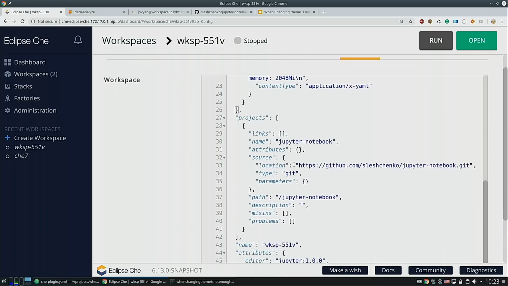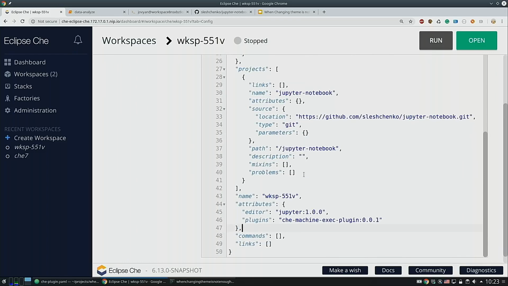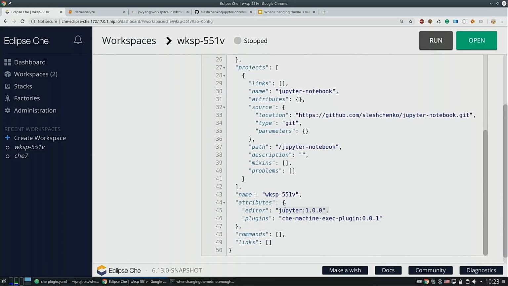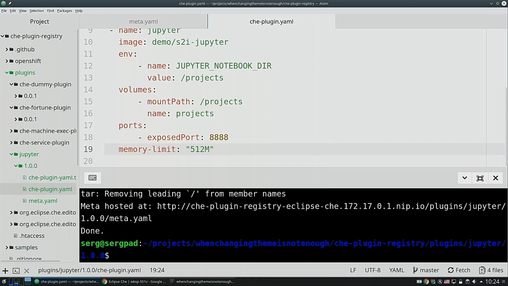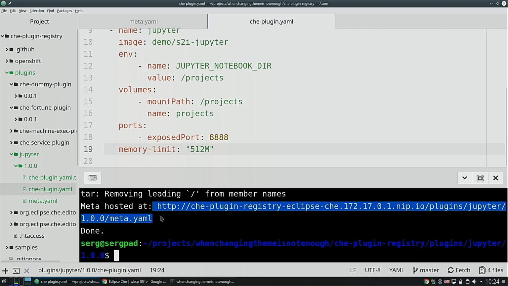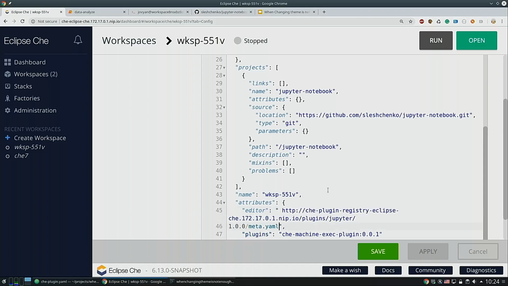We don't have UI on our dashboard, but we are going to implement this. So now we should do it by adding to our workspace JSON, and I'm going to use the URL of the meta YAML, which is published to the Che plugin registry, but actually it might be located anywhere, like your Git or GitHub repository.